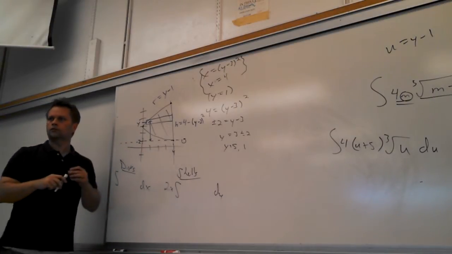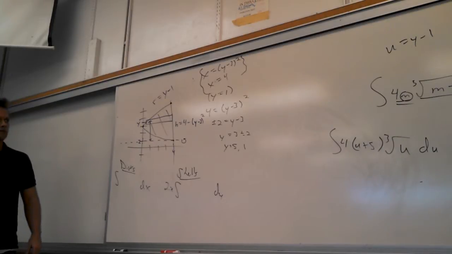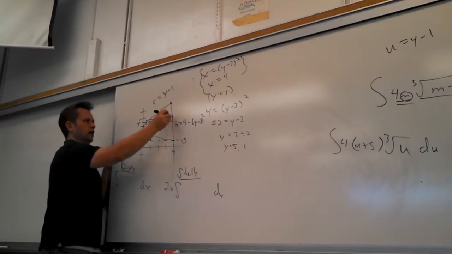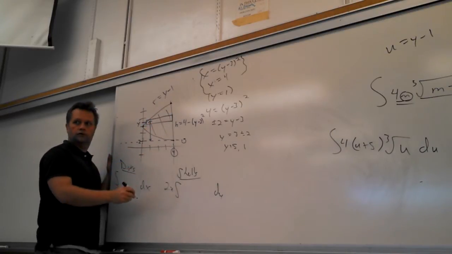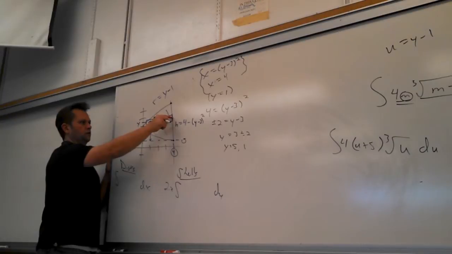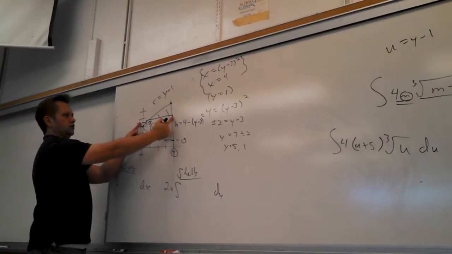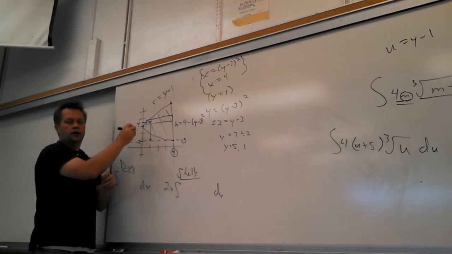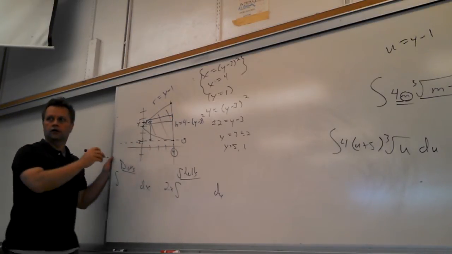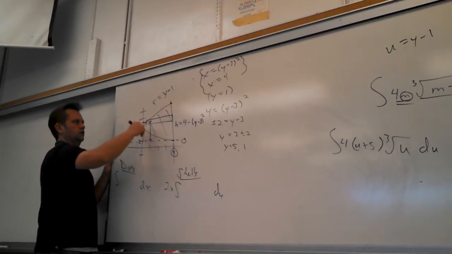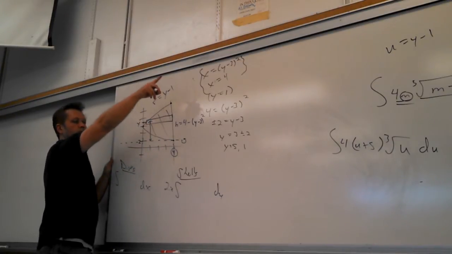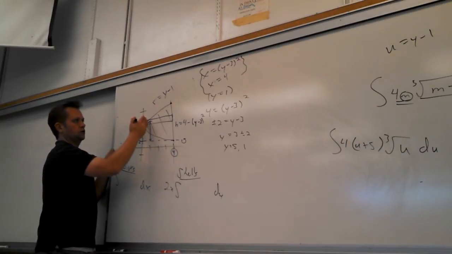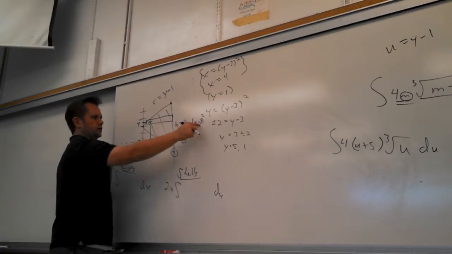Okay, so the height of this rectangle, what's the top? X equals 4. How tall is it then? It's not 4, it's 4 minus whatever this is. I have to subtract this distance off. What is the equation of this? That's what x is. So x goes from y minus 3 squared to 4. So how tall is it? 4 minus y minus 3 squared.